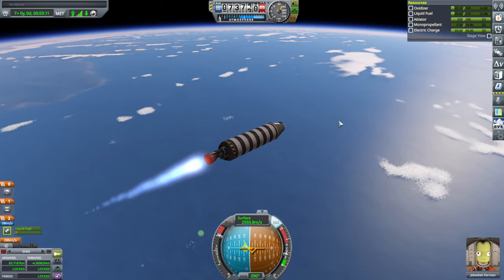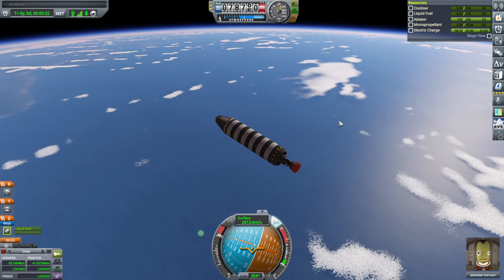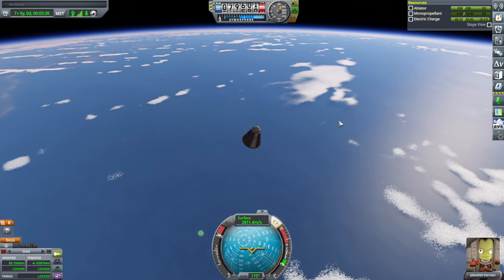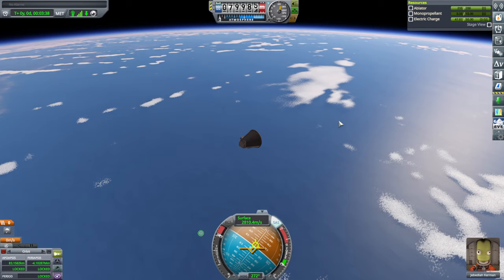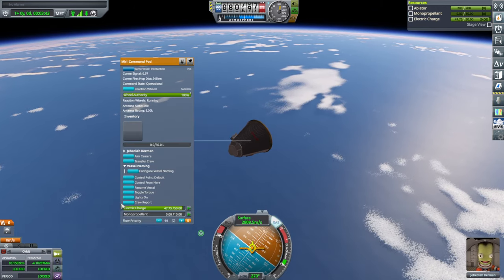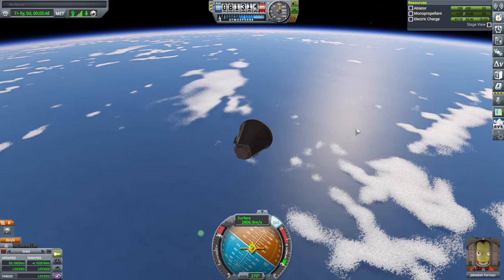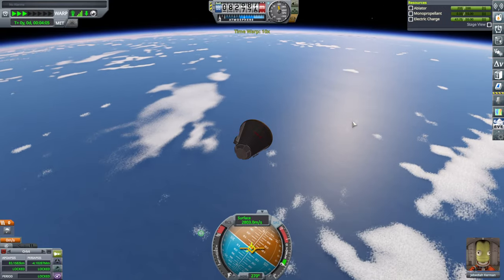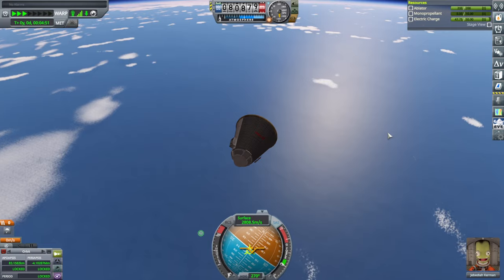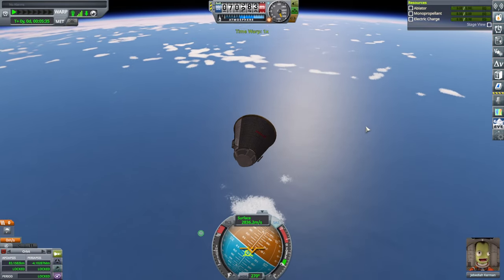We're gonna need a lot more than that. Let's knock off the stage. Okay, and maybe a crew report up here. You might need comm devices. Probably we don't need all the ablator. But we're not getting anywhere close to orbit.